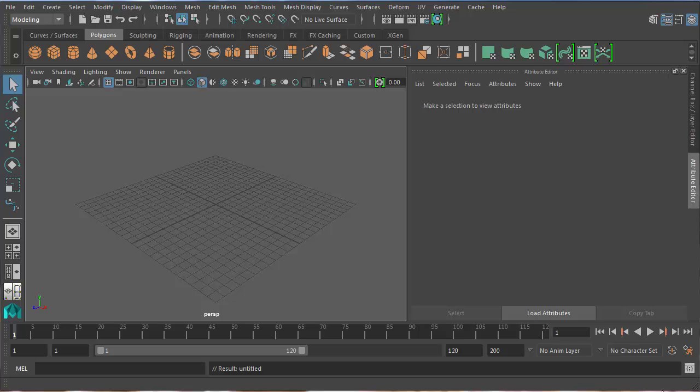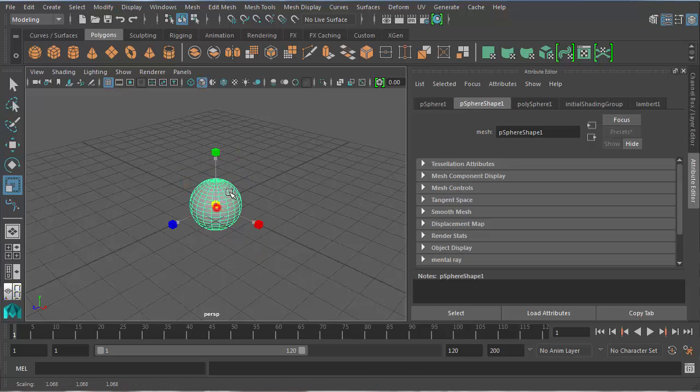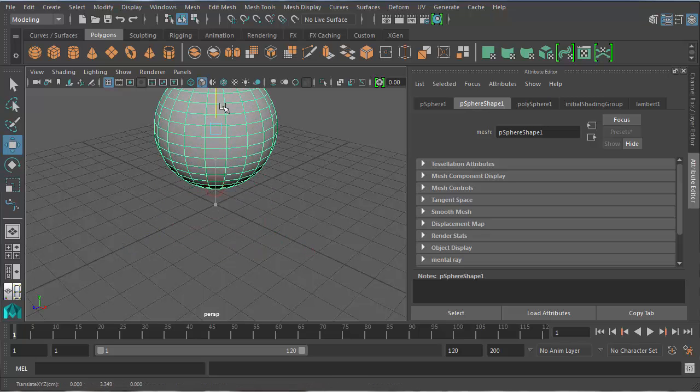In this tutorial, I am going to show you how to use Revolve to create a wine glass. So there's a couple of things that we need to discuss first. The first of these is polygons versus another method of creating geometry in 3D, which are Nurbs. So I'm going to start by creating a Polygon Sphere, which you should be familiar with.